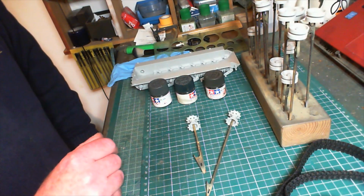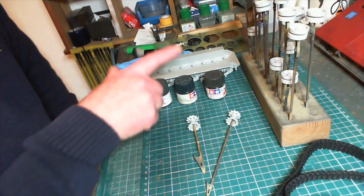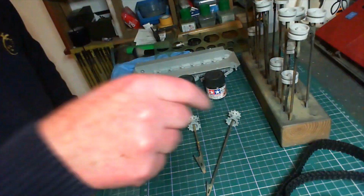Okay, so I'm going to start off first. I'm going to do this one, then I'll do the wheels, then I'll do the tracks, then we'll come back and have a look at that.